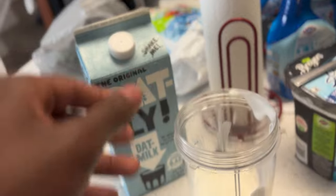Then just get like two pieces or one piece, depending on how much chocolate y'all want in there. Toss it in there, then blend it up.